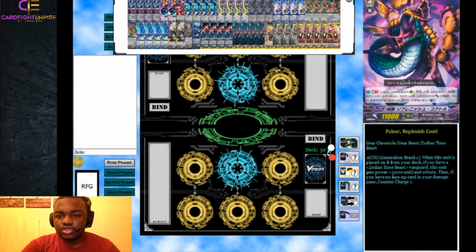Then we run 2 Pulsar Replenish Kotal. Replenish Kotal actually came out in this set. It's one of the new cards from the Generation Booster 11 set. It has a really good skill. It helps you manage your counterblast fairly efficiently.